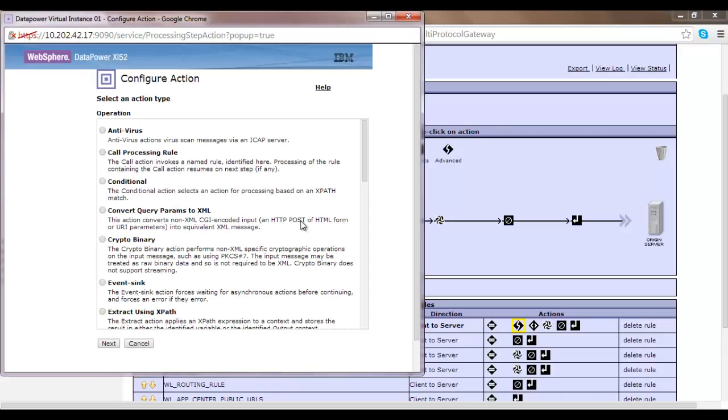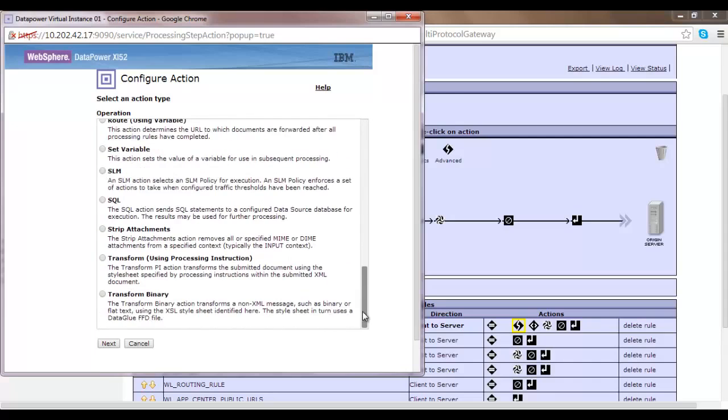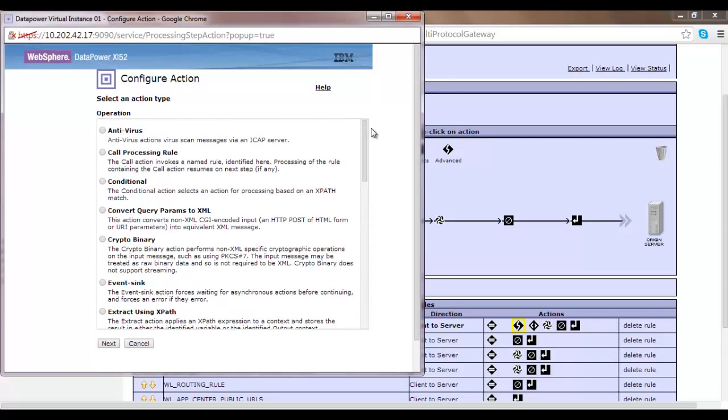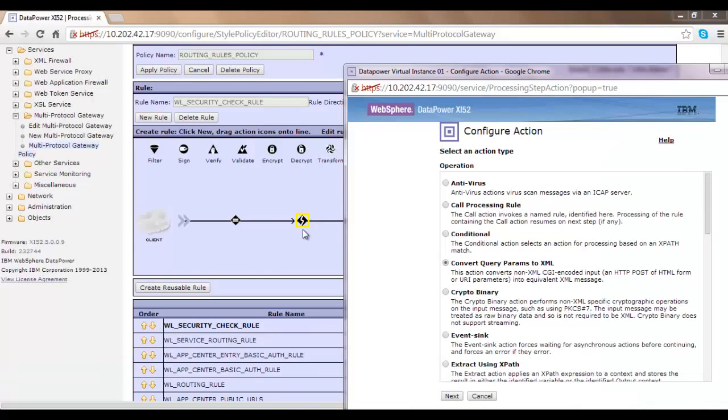Yeah, so once you try to configure the advanced option, it has a lot of options that you can explore. It can check for antivirus, it can call your processing rule, it can work on conditional routing, and convert query parameters to XML. So this is the option which we have selected over here, convert query parameters to XML.